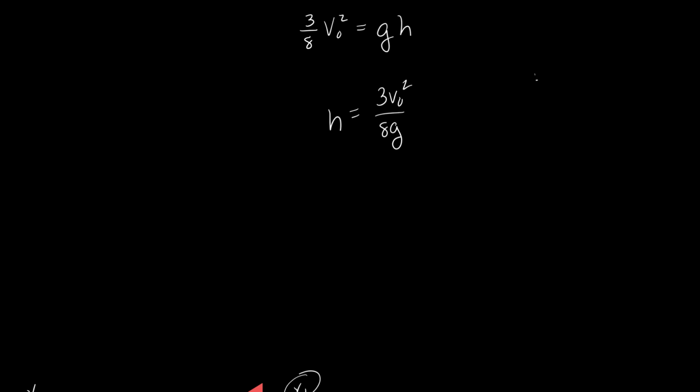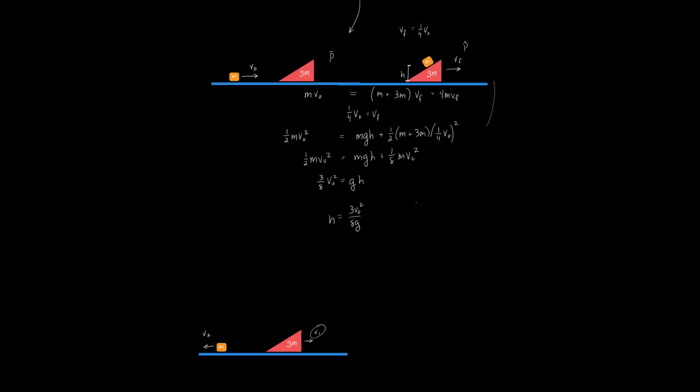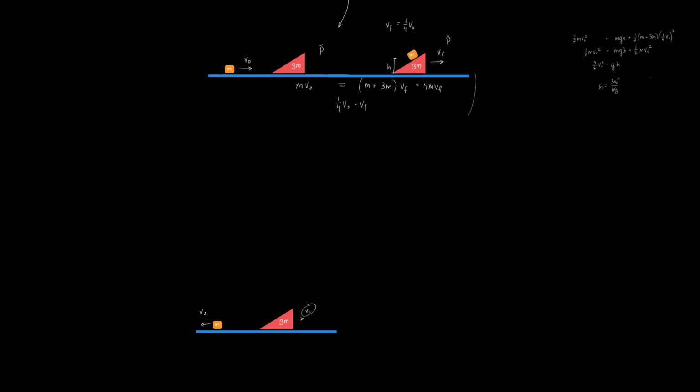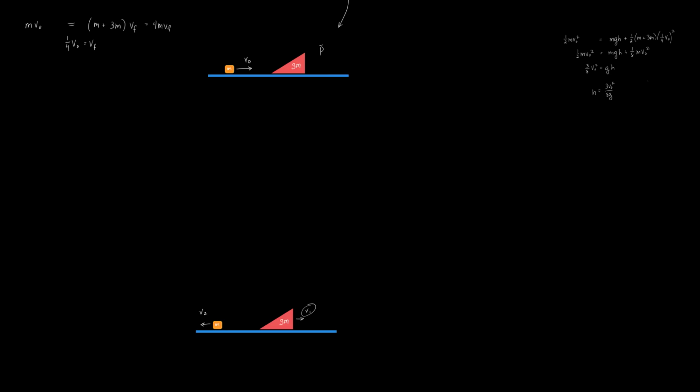All right, well, we got the height. Yay. Ready to move on to the next part? We don't need any of this anymore, so we'll just make it small and stick it up in the corner. And we don't really need this anymore either, so we'll stick that over there in that corner. And we don't need this anymore, really. All we need to consider is this and this.